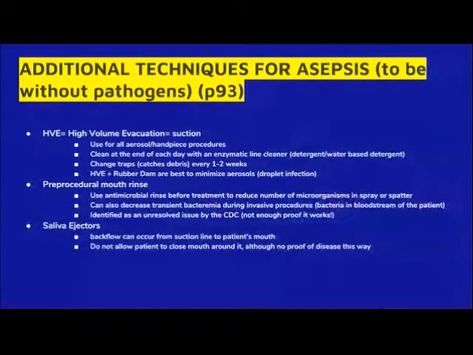Some additional techniques for asepsis, or to be without pathogens, are your HVE and your pre-procedural mouth rinse, and we talked about the HVE last time. HVE is your high volume evacuation, or the suction, and we're going to talk about that a little bit more tonight too. It has a trap that catches debris. Whatever gets sucked up in the mouth goes into this trap, and the traps have to be changed every couple weeks as well.